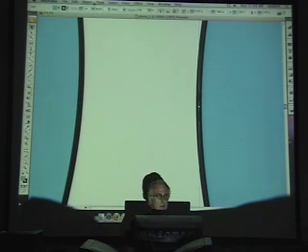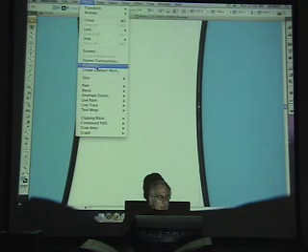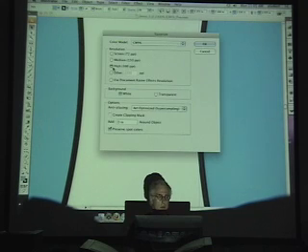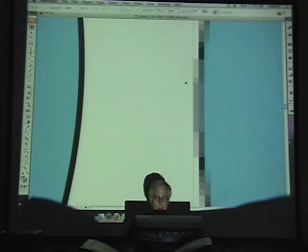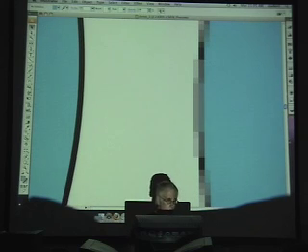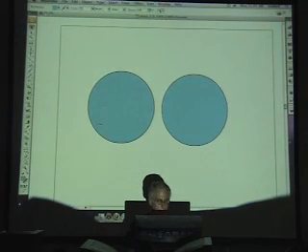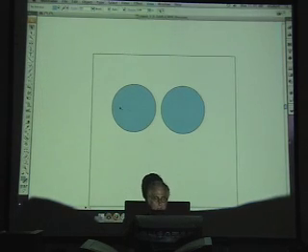So I'll select this one, I'll go to Object, and I have the option here to rasterize. It allows me to convert this to a high-res image. I'm going to convert it to a low-res image, a screen image, to show you the difference, to see how different it can be. I'll click OK. Now when you look at that, it's converted this to those little squares he was talking about. Looks pretty different, doesn't it, when you're zoomed way in at 2,400%. If I zoom back out, even at 100%, they look the same.